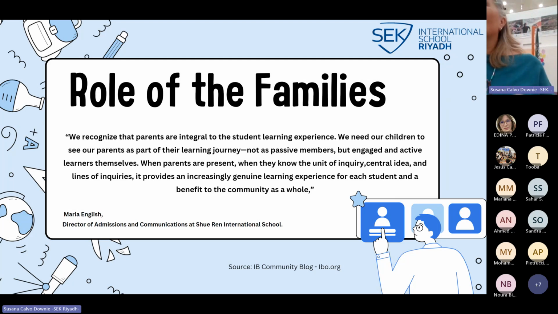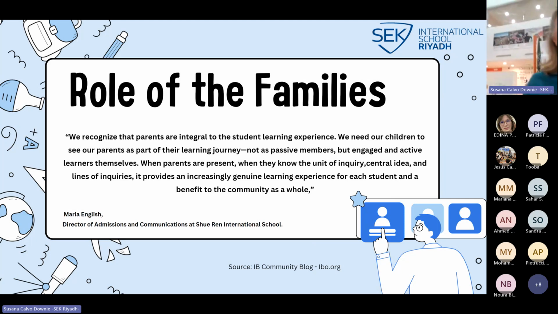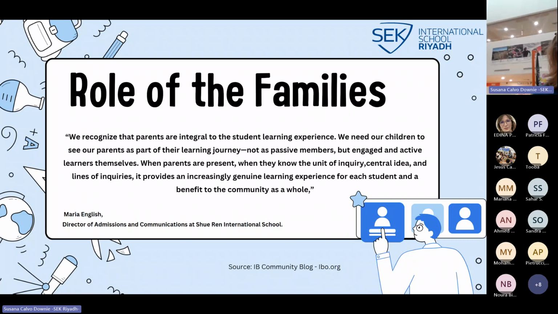We need to recognize the role of the families, the way that we communicate, the way that we involve them, the way that we engage them within the unit of inquiry. When we send you the newsletter and we say, oh, now we're going to learn about where we are in space and time, and you start drawing out the albums and the photos and talking to the grandparents. This is the way we really connect with the units. This is the way our students are motivated. And this is the way they will come back to school the next day and say, you know, my granddad is from this country, and in this country, they celebrate traditions a different way. And they'll know this information because it's very close to them. So this is a very, very important part that we play when we are working with a PYP student.